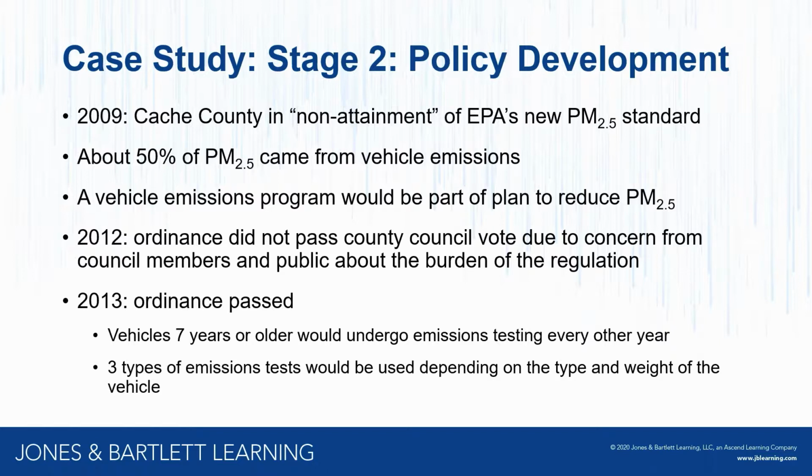Although EPA does not require motor vehicle emissions testing, Josh and his team decided that motor vehicle emissions testing would need to be part of the plan to reduce PM 2.5 levels in the county. Not all members of the county council and public agreed, however, and an ordinance that would require motor vehicle emissions testing failed to pass the county council in 2012 because of concern regarding the burden of regulation. After much discussion, the ordinance passed the county council in March 2013. Motor vehicles 7 years or older would have to undergo emissions testing every other year. 3 types of emissions tests would be used depending on the type and weight of the vehicle.